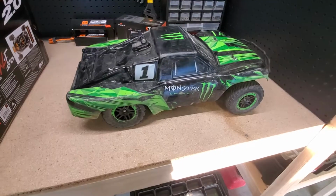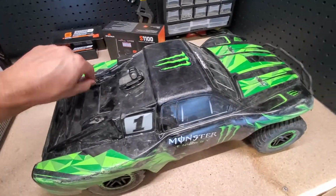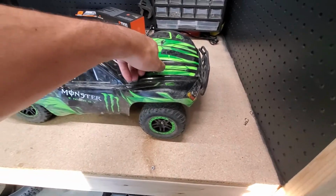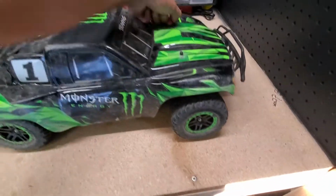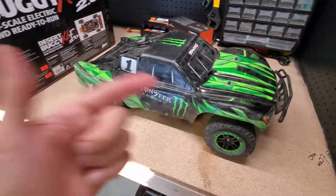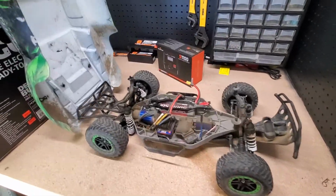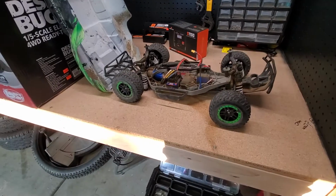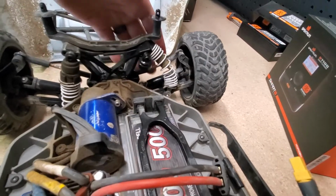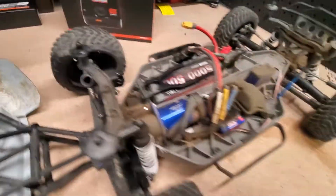Let's check this out. All right, so we have my Monster Edition Slash. It is a 4x4 that I got from Monster Energy from the Tabs at the time, and I've had a few broken items on here, a few things I've had to replace. Matter of fact, my brother just ran it over with his car last night because I was racing him, and I thought I braked enough behind him, so I turned and I was still ahead of him, so we busted that. So you can see here the shock is just bent. It's got steel knuckles on it right here that is bent.